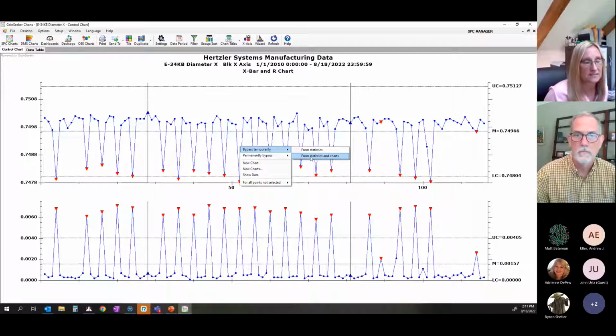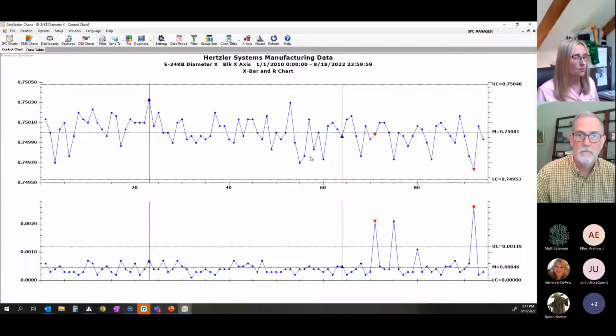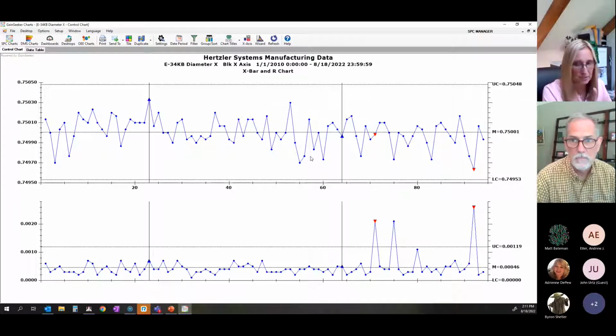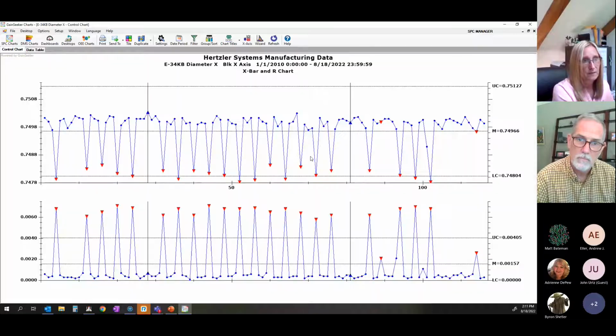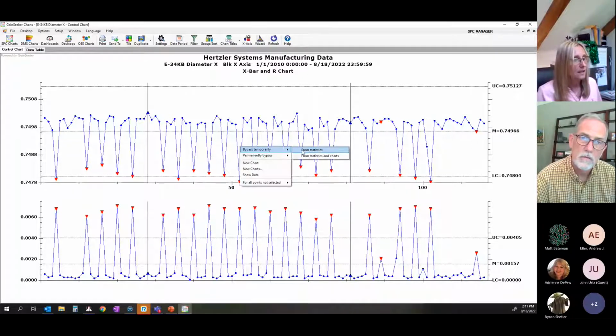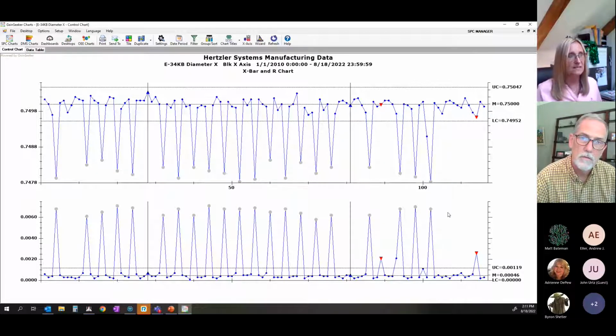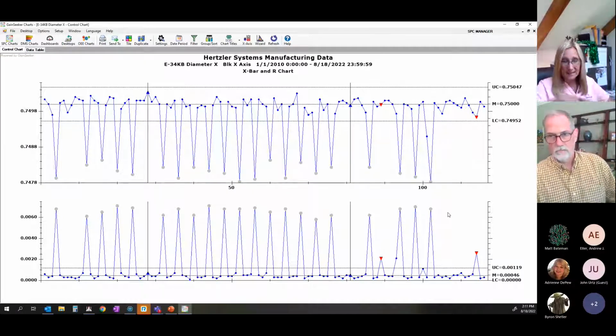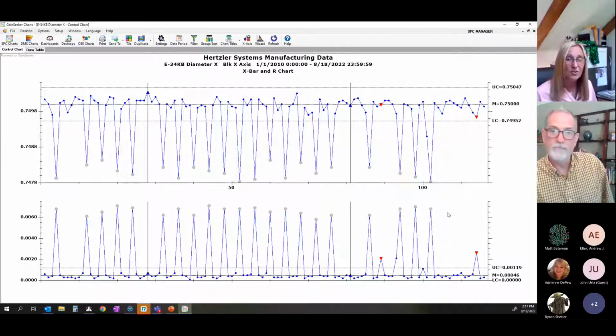Now I can do it from statistics and charts. So now I can see all my calculations without those. And I did it temporarily, and I encourage, if you guys do this, that you choose that as well. And as soon as I hit F5, they come back. And you see my control lines are different. The other thing that you can do there, again, I'm dragging, is you can just say, I still want to see them on there, but now I can see they're grayed out. So I'm excluding them from my calculations.